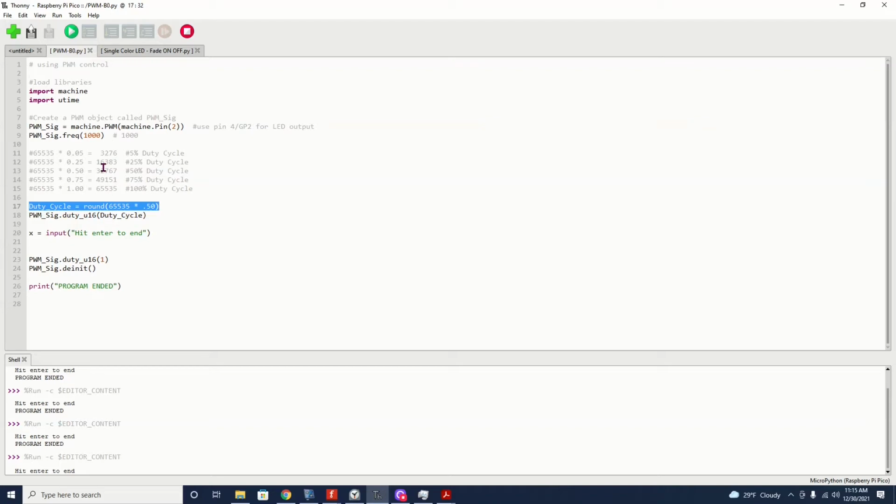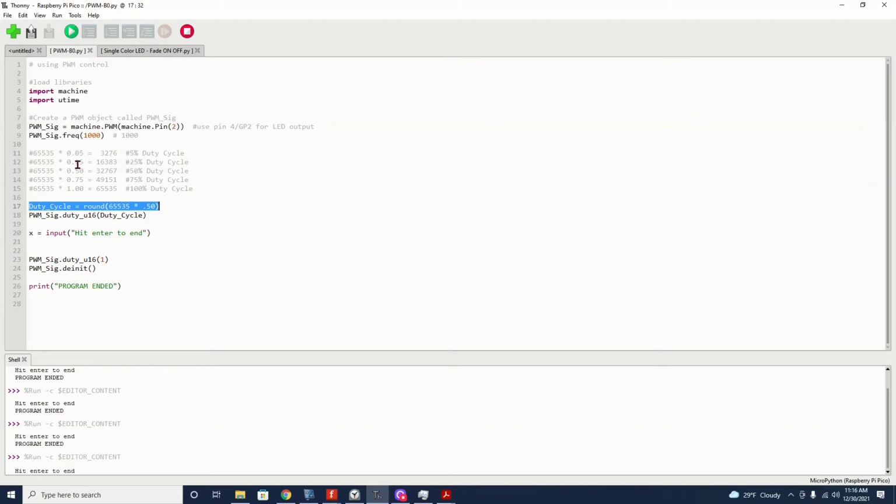Now, because it's a computer, it starts at 0 and counts up to 65,535. That would be 100% on or 100% duty cycle, and therefore 0 would be 0% duty cycle. Now, let's say I wanted to have 5% duty cycle, just barely on. Well, I would take that 65,535 and multiply it times 0.05, and that would give me 3276. So I would set that as my duty cycle.